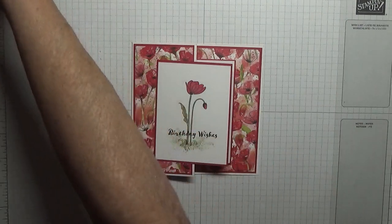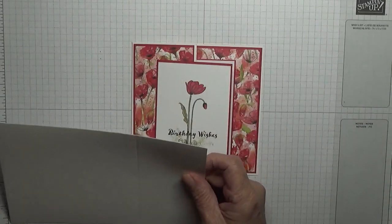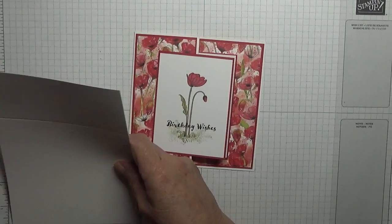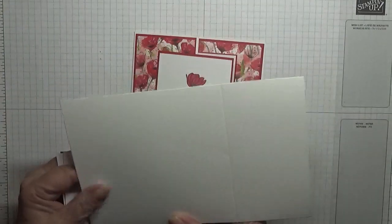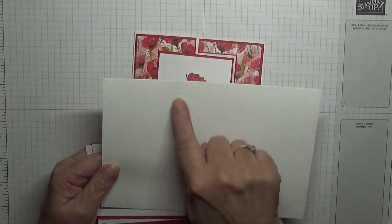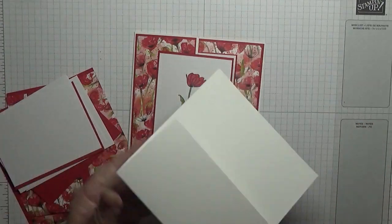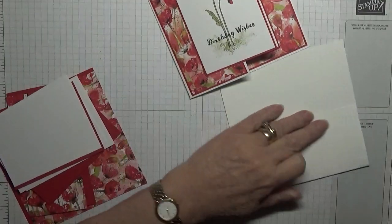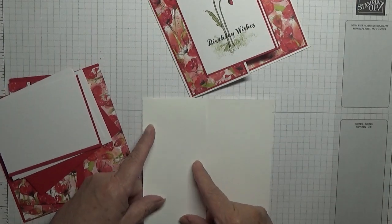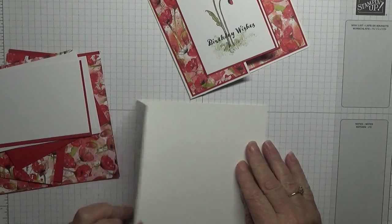The cardstock is a square base, or it was, of 8 inches by 5 and a quarter inches, and I scored it at 2 and 3 quarters. No, 2 and 5/8, sorry. Like that. Yes, that was scored at 2 and 5/8. So you get just a little flap.